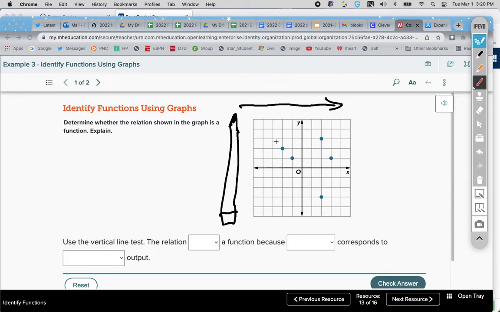I'm going to try to show this here with a red line. You notice there it only touches one dot. Here it only touches one dot. Now take a look at this point right here. What do you notice? Now it's touching 2 dots in a vertical line. This is a problem. This tells me this is not a function because it's touching it here and here in one spot. So this is no longer a function. If it only ever touched one dot like this line or this line, then it would be a function.